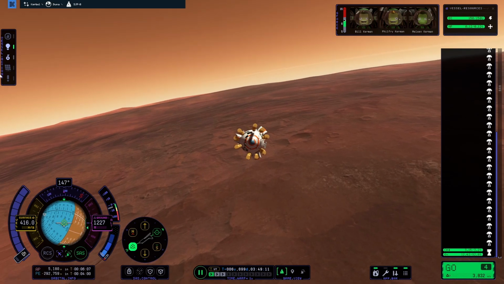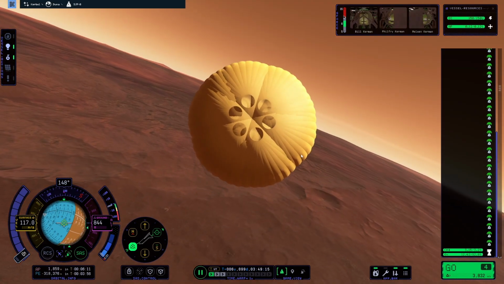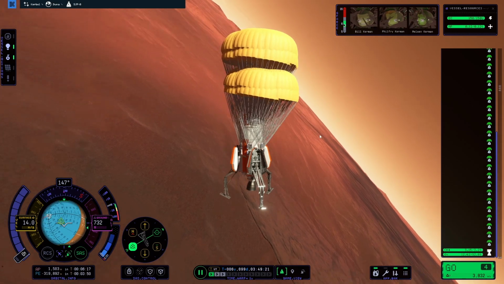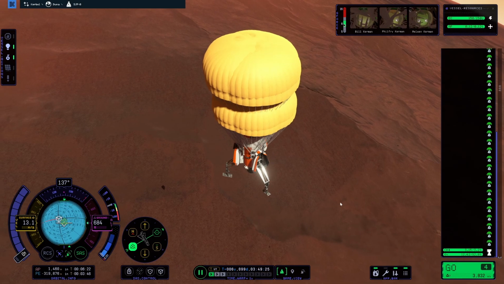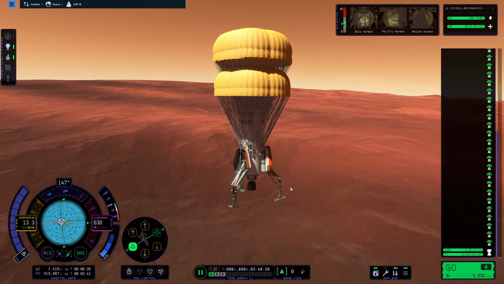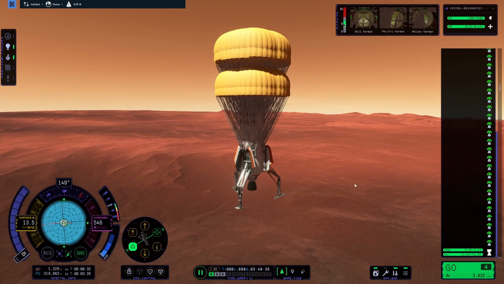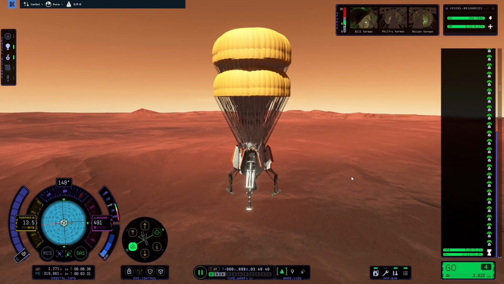Deploying the parachutes. Deploying landing gear. Oh, parachutes just about did it. That is a lot of parachutes. Oh. Yeah, definitely needed the parachutes there, otherwise we were just gonna smash into the ground. Good to know. But now we're descending at a nice, gentle 13 meters a second.